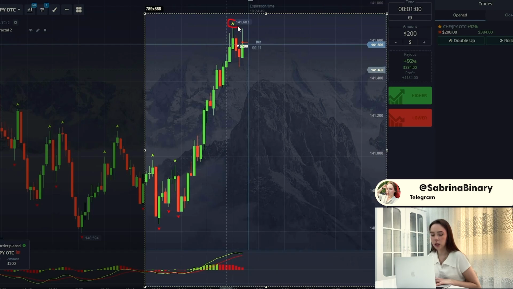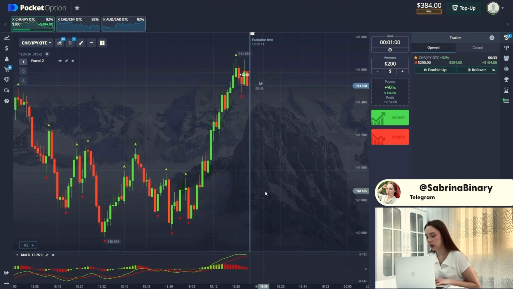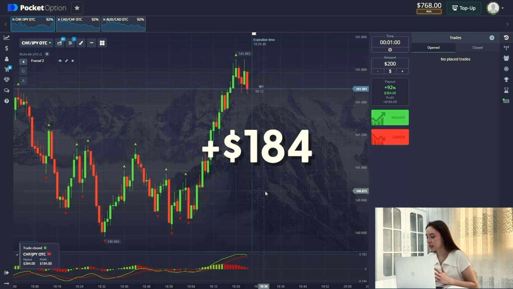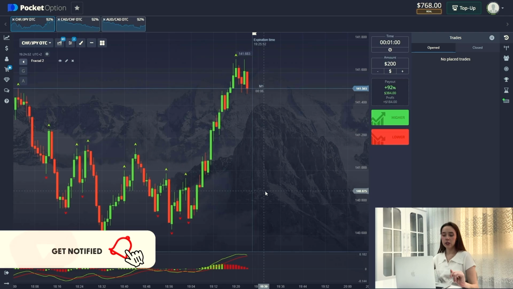On the fractal indicator, we can see that the fractal up has been updated, which tells us about the nearest price decrease. And also on the MACD indicator, we see that the main line has rushed towards the signal line and is about to cross. Well, let's watch the progress of our deal until the end, of which there isn't much left. Well, trader, our last deal for today is over in our favor, and our profit is $184.